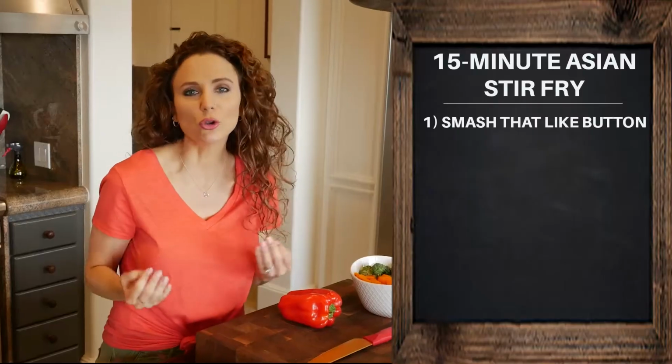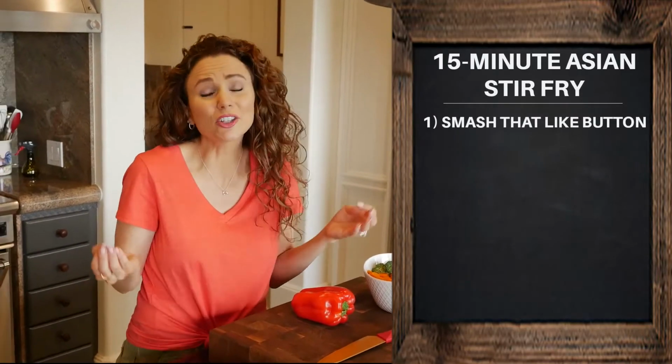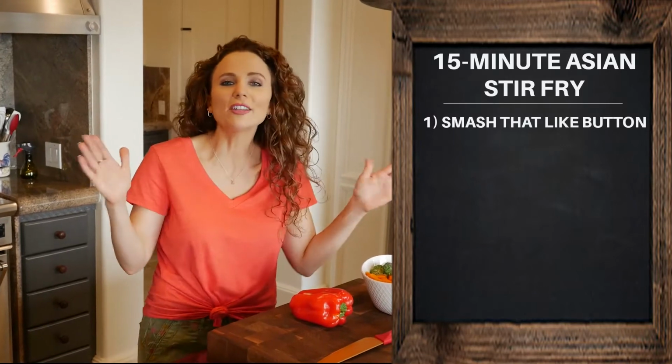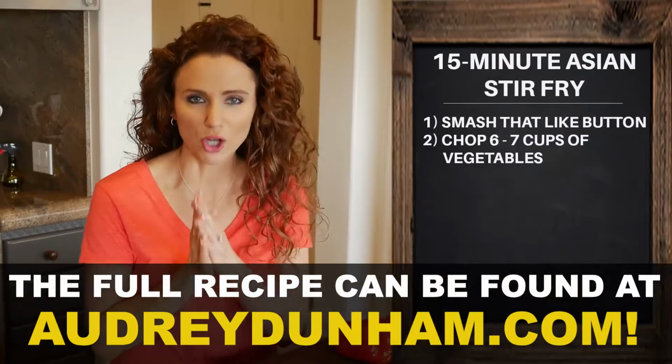Now this is one of my go-to recipes on nights when I have no clue what I'm gonna make for dinner. It's literally one of those dishes you almost always have the ingredients for sitting right in your refrigerator, your freezer, or your pantry. It starts with prepping 6 to 7 cups of chopped vegetables.